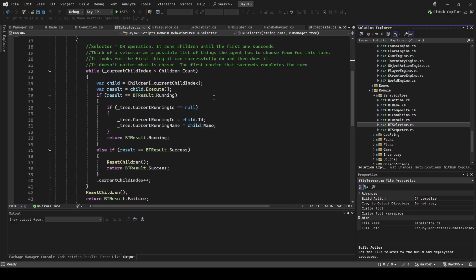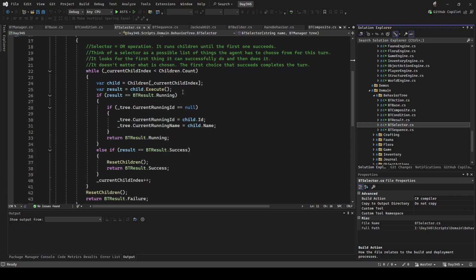Keep in mind that the selector is an OR operation, okay? While the current child index is less than the number of children, we're going to loop through, get the child, execute the child node, and get back a result to this parent node.